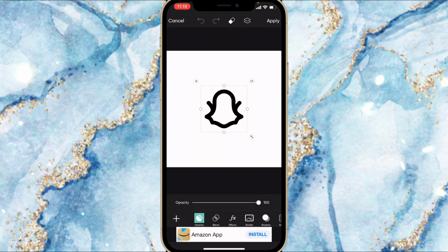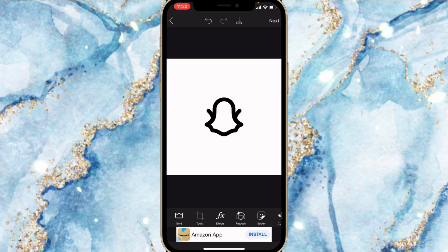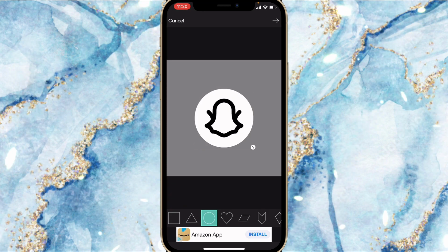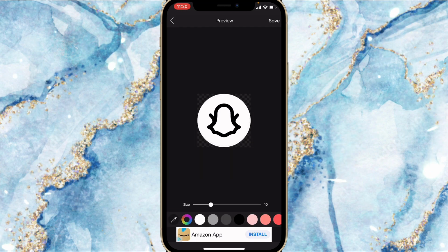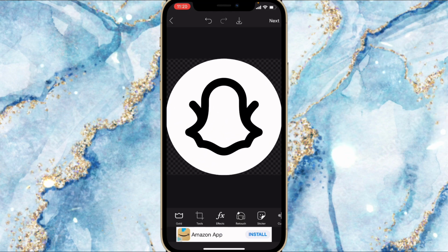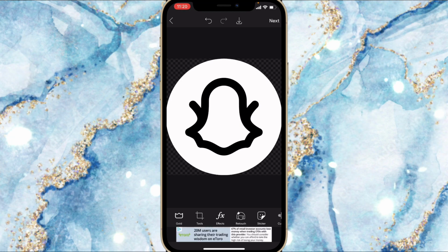So now I'm just gonna click on apply. Then I'm gonna click on tools and then shape crop, click on the circle, and save this. I'm going to decrease the outline to 0 and then save. This is similar to the Instagram I just showed you, but only do this if you want to keep the same style with the Instagram logo I just showed you, or you can also do this if you want to have a different background for your social medias. Okay, I hope that makes sense.